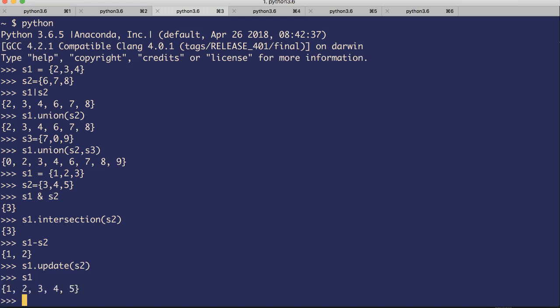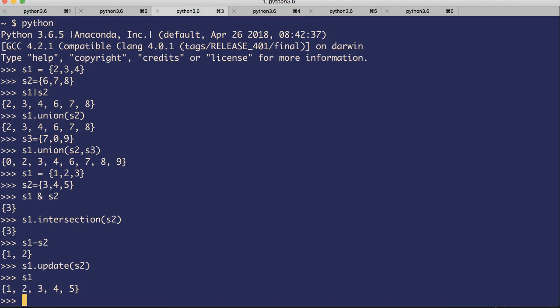So now what is S1? S1 is a combination of S1 and S2. One thing you notice is that we performed union before, but union was returning a new set. It was not modifying the existing set, but the update method always modifies the existing set. It won't return a new set. That's the difference.